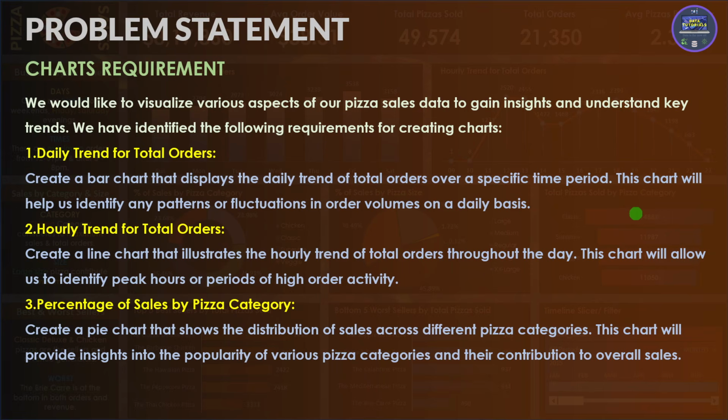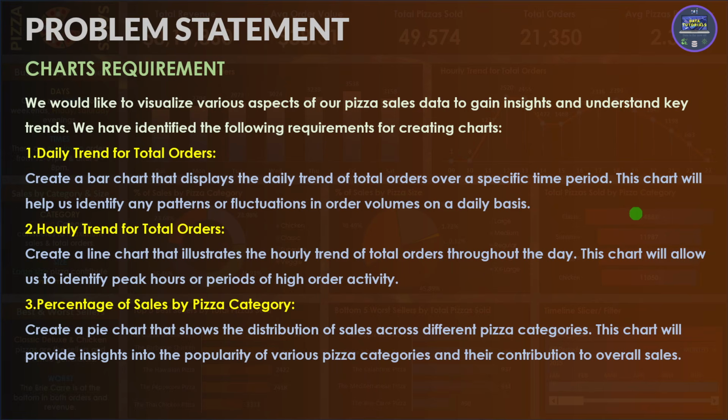Then the second one is the hourly trend. Okay, so the daily trend is there, but he wants to deep dive more, and within that daily trend, what is the hourly trend, right? On that particular day, at which hours are the peak orders, right? So throughout the day, he will find out at which particular hours there will be peak orders, and with respect to that he can manage his resources as well. He can manage whatever consumables are required, like LPG gas and likewise. All right, his vegetables, whatever is needed, you can manage those as well. So we are deep diving more. First is the daily trend, and he wants to see the hourly trend as well.